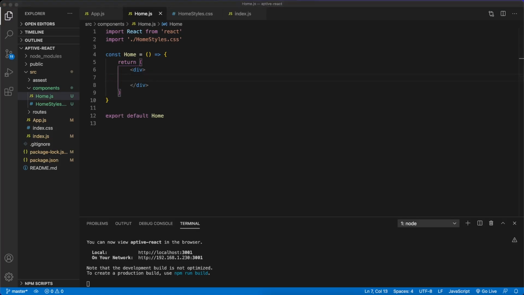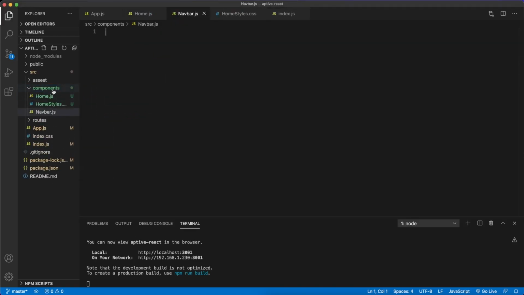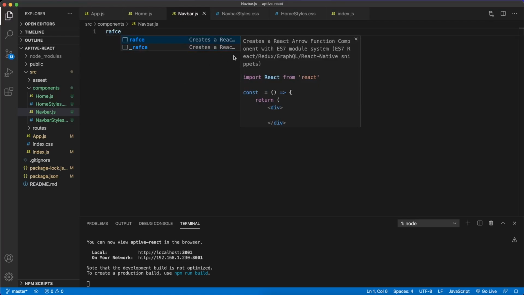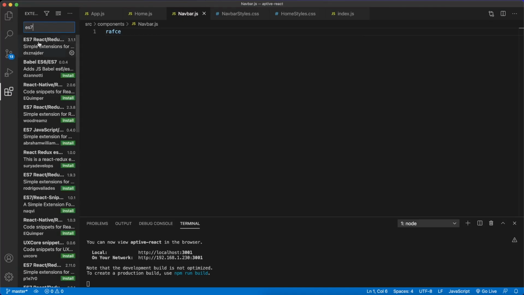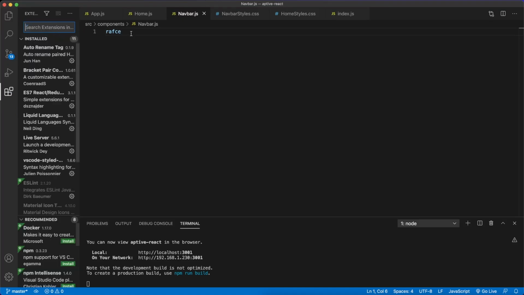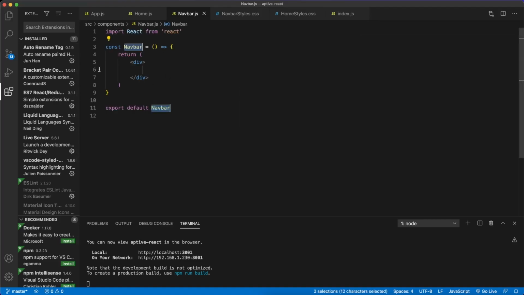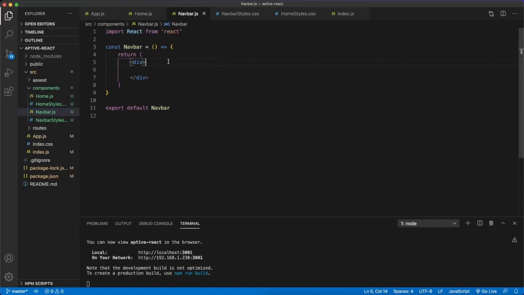So inside our home component, we'll go ahead and create a navbar first. So it's navbar.js and a navbar styles.css. Again, in here we can type RAFCE, and this is with the ES7 React Redux snippets. Just real quick, there it is: ES7 React Redux for the quick snippets. That way you can generate components and have some shortcuts, for anybody who's interested in that.